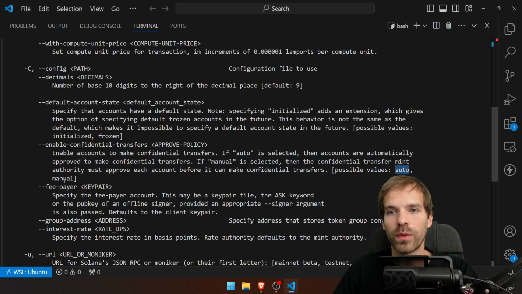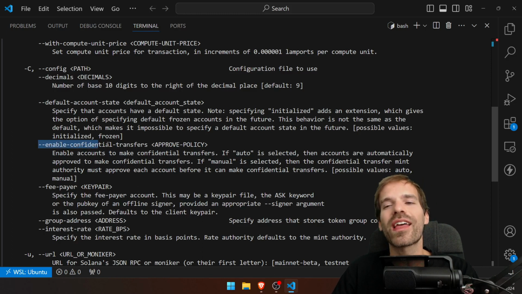So either we have auto or we have manual. I would now just go with auto because it's the easier functionality. We can have a look at the manual later, or you do it by yourself. I think it's pretty self-explanatory. Maybe I want to have a look at that later, but if I forget or if I don't get around to it, because the video is going to be 2 hours anyway, at least you know what it is.